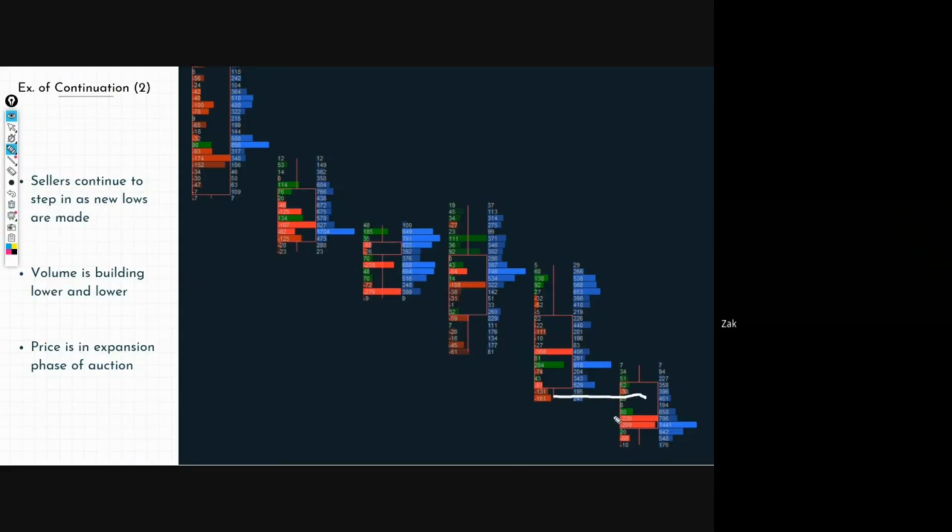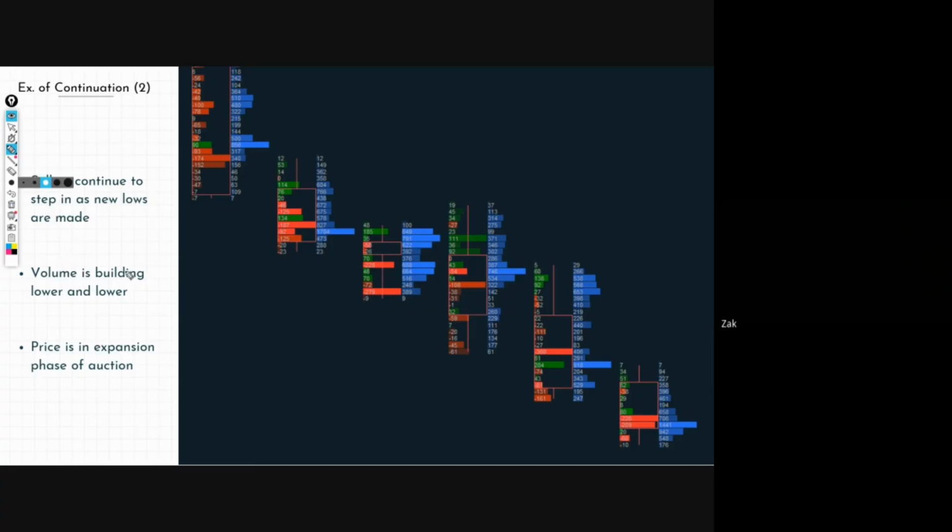Here, as you make new lows, they continue to press. So this is a sign that the auction is being engaged, or continued, I don't know what the perfect word would be, by the sellers. They're just willing to pay lower and lower and lower. They're not hesitating. They're not saying, "Oh, this is too low to keep selling this thing. Let's wait for it to get higher again before we sell it." No, they're initiating new positions continuously.